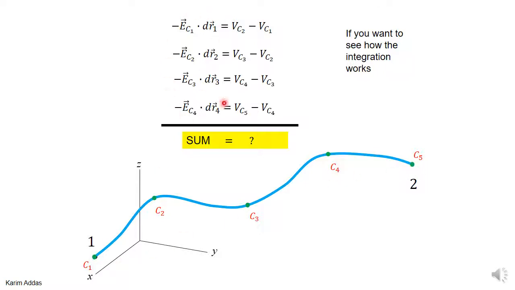And what is that potential then? The potential at 2 minus 1 is equal to the sum of all this, which is the path integral. So the path integral turns out to depend only on the value of the potential at the final point minus the value of the potential at the initial point, not on a particular path. And so that's basically the idea of how you can intuitively see why this integration doesn't depend on the particular path.